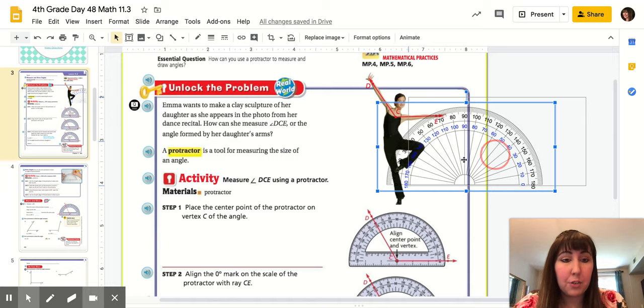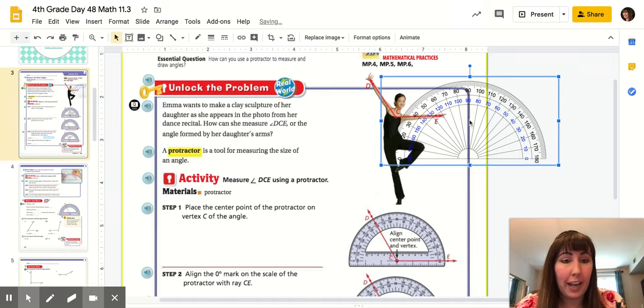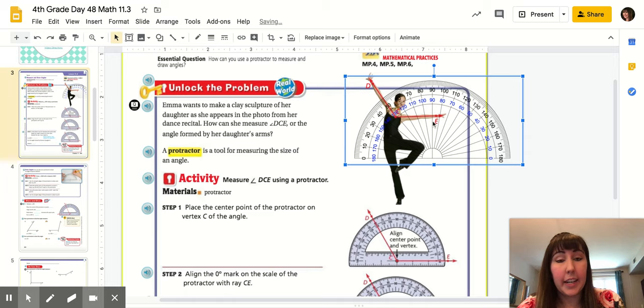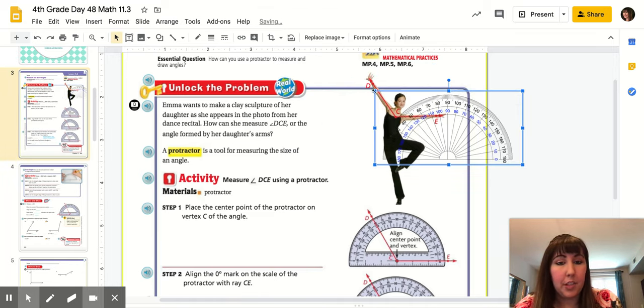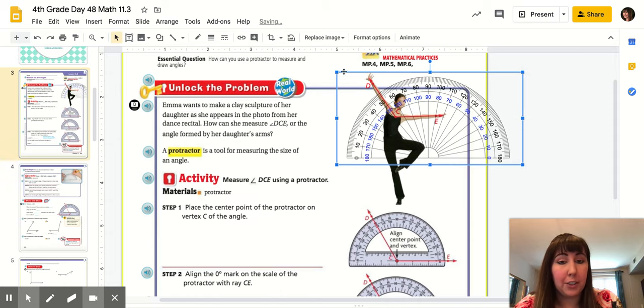And we can use this protractor that I've included. You can drag it anywhere on the page in order to line it up with your angle. If you use the corner squares, you can drag it to make the protractor larger or smaller. Just make sure that you avoid those squares on the middle sides because those are going to make it a funky size and it won't measure properly.